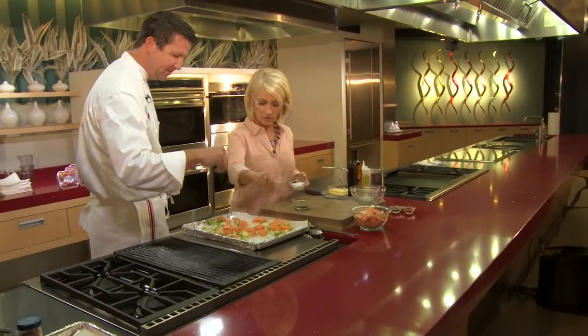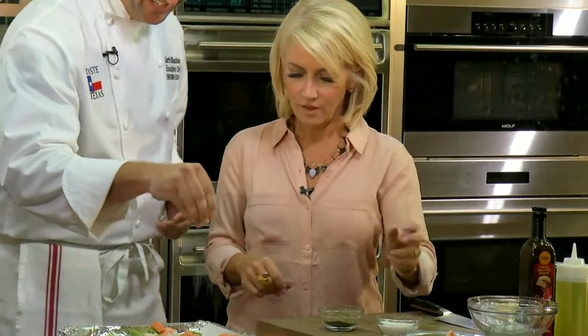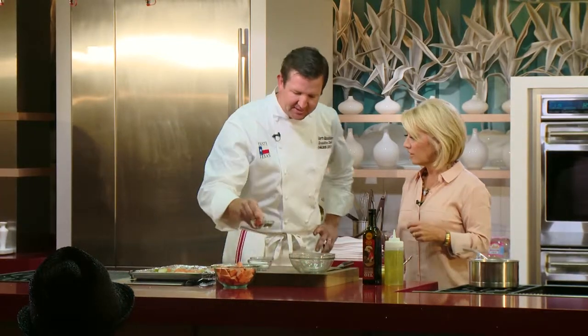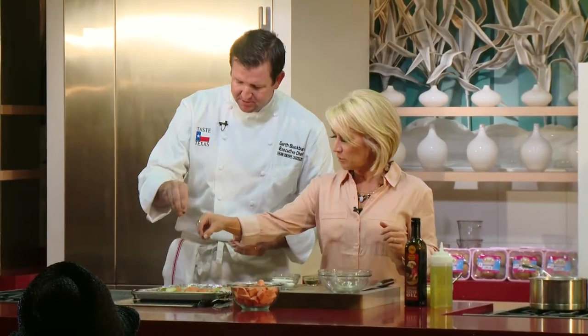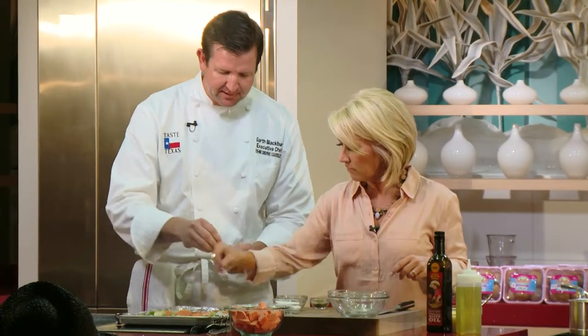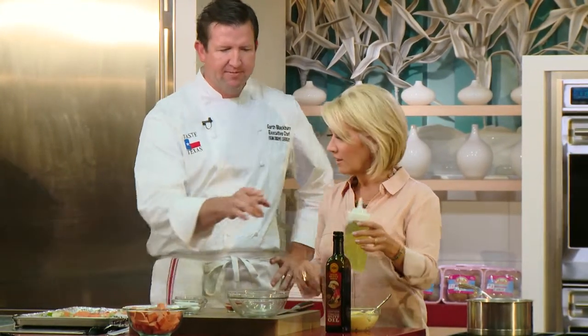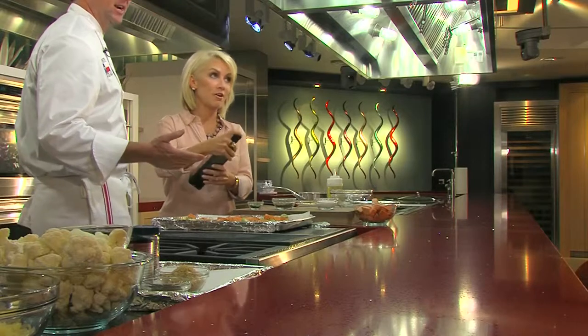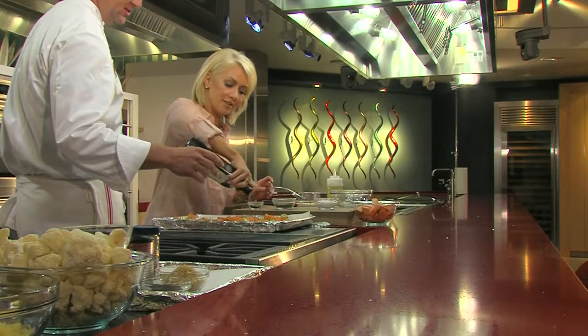That's going to be kosher salt, freshly cracked pepper, and we need to balance that out. This is Italian seasoning, which goes really well for more of the earthiness when you're roasting vegetables rather than using fresh herbs. And this is smoked paprika — that adds a little more depth to the flavor. You won't really taste it as paprika, it's just going to taste a little bit smoky. Now put the olive oil on after. We're going to use the Texas olive oil.